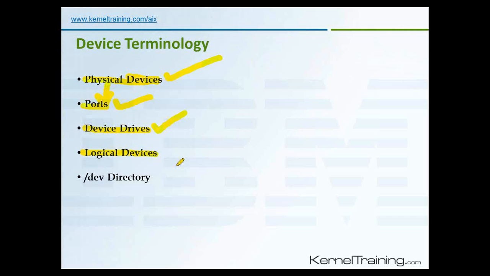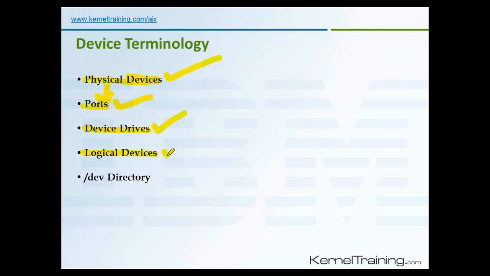Now once the device driver is loaded, if you go into My Computer, it will give it some name: C, D, E, F, G, H, whatever it might be. Whatever names it is giving over there, C, D, E, F, G, H, those are not the real name of the device. It is some logical name, a software-defined name, so that you can easily identify it and work with it. So these names that have been given are called logical names, and in Unix terminology, logical devices. It is not the real name, it is just a user-friendly name given to me.